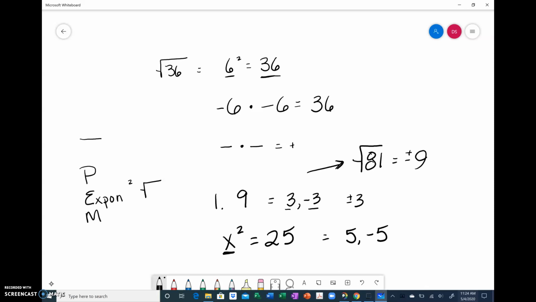And in that case, it could be 5 or negative 5. Because it's confusing when they want you to say plus or minus, I'm not going to count off on a quiz or a test unless the question says find the 2 square roots, okay? If you're not sure, you can always put plus or minus, okay?